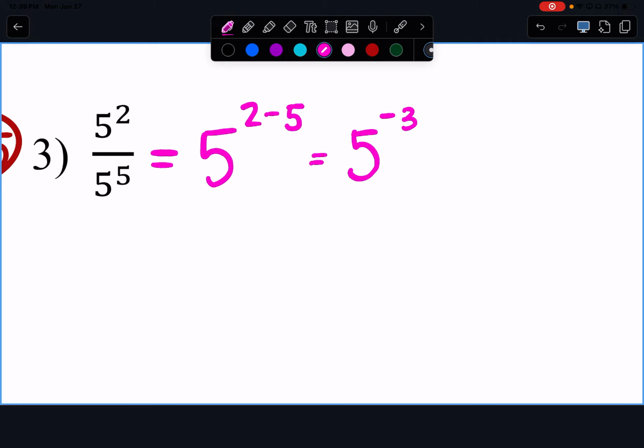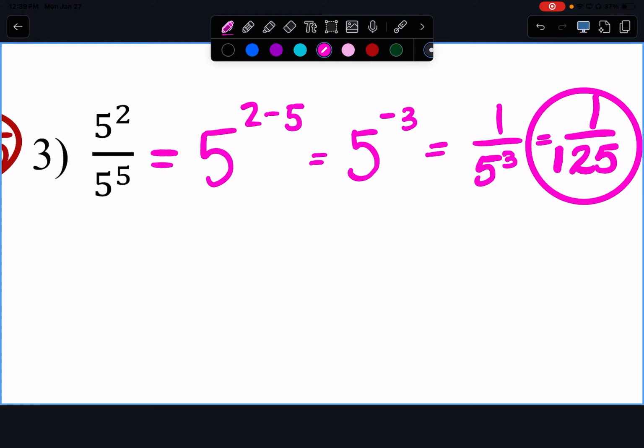Okay? And what happens when we have a negative exponent? Not a decimal. I don't want us to do these with decimals. I want us to do it with fractions. So where does it go? On the bottom. So 1 over 5 to the third. And what is 5 to the third? 1 what? Yep. That is our answer. And the reason I'm having us leave them as fractions is because when we have variables, we have to leave them as fractions. We can't make them into decimals.